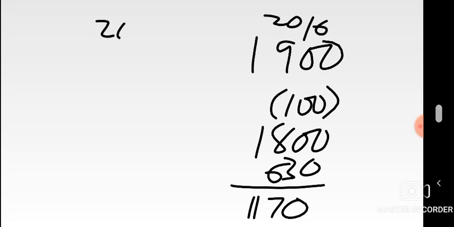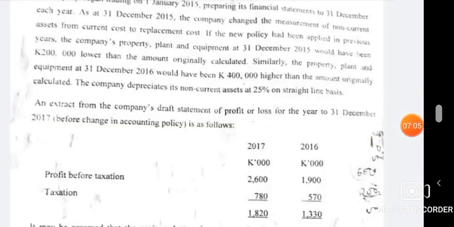This will be 2017. Next to 2017, what was the profit? It should be 26. Let's confirm. So you'll notice it's 26. That's the profit before tax in 2017, I beg your pardon. But the only thing is that in 2017 there was no change here. They didn't talk about any change in 2017 on the value of an asset. It was just quiet. The changes ended in 2016. But if there was going to be a change, you would have shown it. But in this case, just rewrite 2017 because they've also asked you to show it as well.